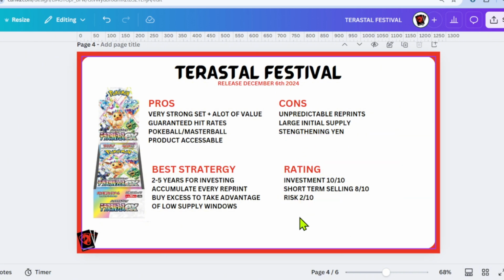Again, I just give a bit of a rating here. Investment, it's a 10 out of 10. It's a home run set. There's no doubting that. Short-term selling is an 8 out of 10. I didn't give it a 10 out of 10 just for that risk factor that we don't know when these reprints are coming, so some people can get caught out. So that's something to be aware of. And risk, 2 out of 10, it's very low risk. So, yeah, look, it's a no-brainer for me.